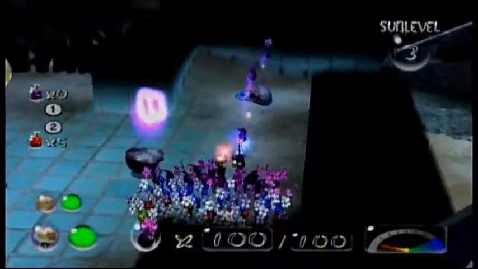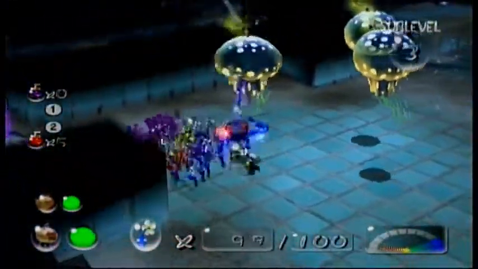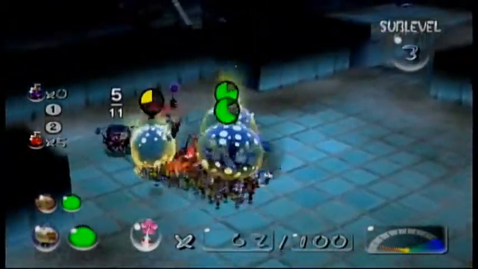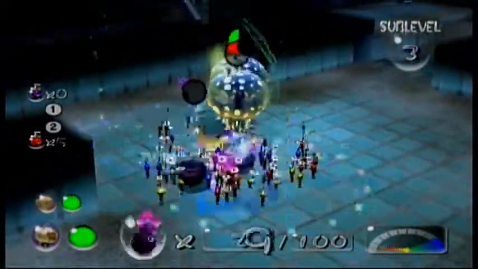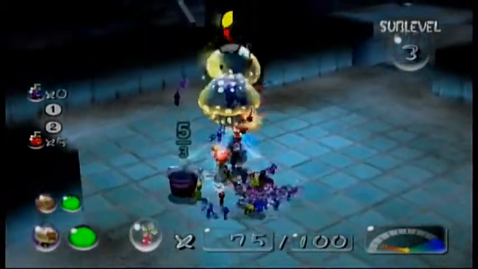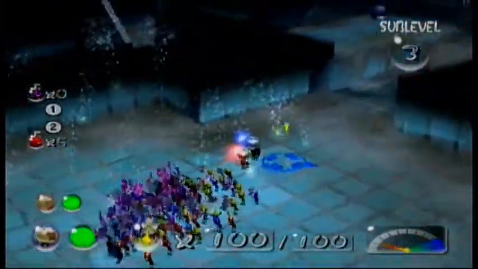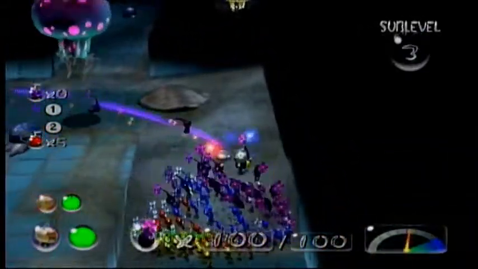Anyway, so we'll just go around, try and find where the treasure is. Okay, so there's one treasure here. I know there's more. And it's somewhere. Okay. Okay, so there's one treasure over there, one here. Yeah, there's the greater spotted jelly float. Where's the other one? Is there another one? I don't know. Okay, so we'll just take all our Pikmin with us.